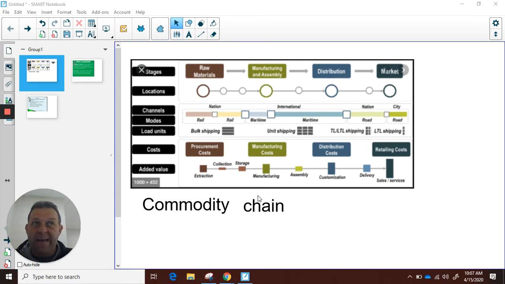And with that, you think about orange juice. So the raw orange is the raw material, but many other orange flavored products may be assembled together and processed along the way. And that's how it's part of a bigger chain that then impacts the global economy. When we're talking about commodity chains, we're talking about here's the final product, here's where the raw materials are, and the chain is the part in between that connects the beginning points to the ending points. All right. So that is what a commodity chain is.